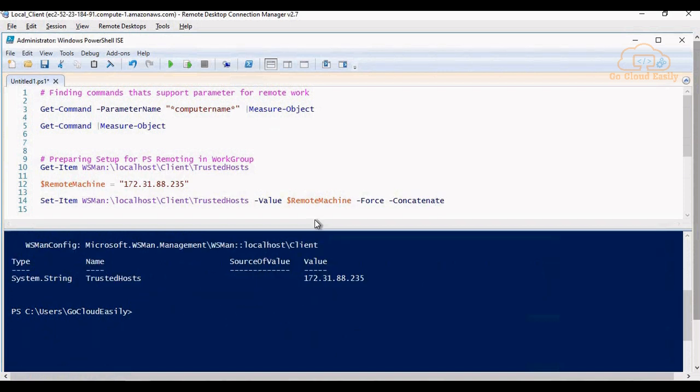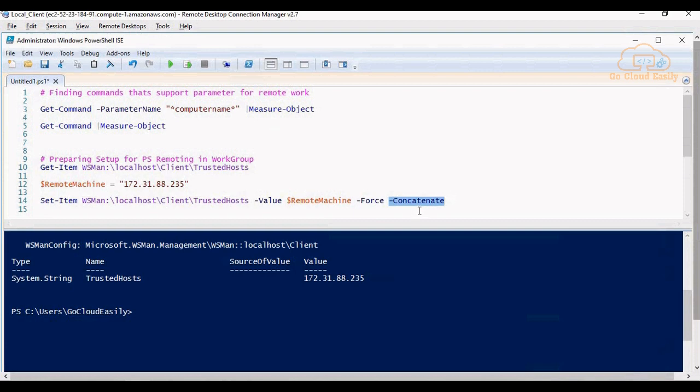And one thing I missed telling you is why we are using this concatenate. Suppose our local machine already has some machines in its trusted host list, say 5 machines that it trusts. Now we want to add a 6th machine. If we use this parameter, it will append the 6th machine in this list, but will not override.